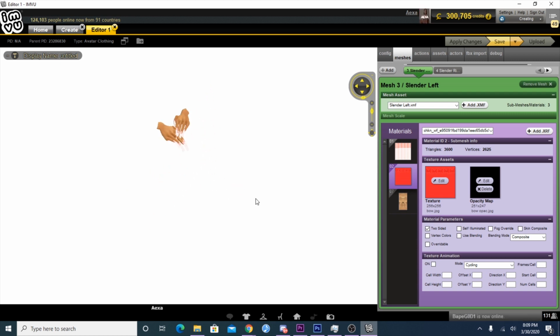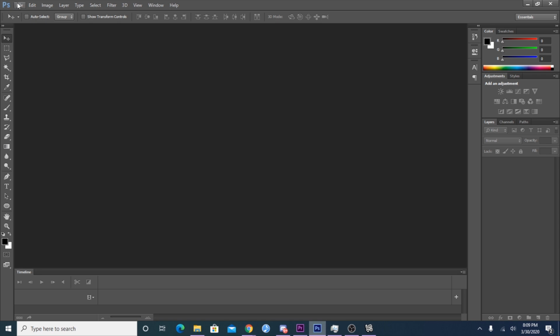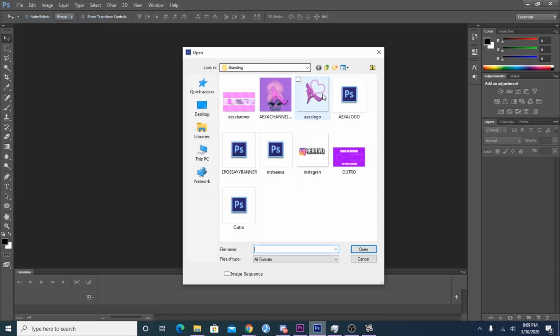So I just started creating in a way where I make my nails slightly thicker, and the way I do that is I just put the opacity that we're about to make twice on both materials. Give me a minute, because I'm trying to process what I'm gonna say. Sorry, y'all. Okay, so basically, we're gonna head over into Photoshop, and I'm just gonna open up the UV map in Photoshop.